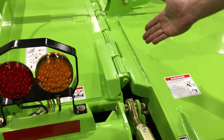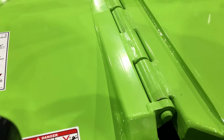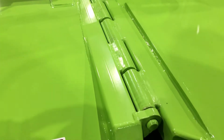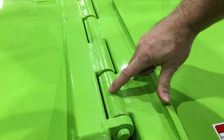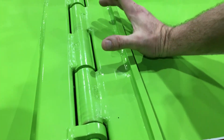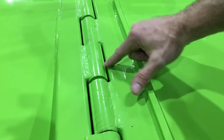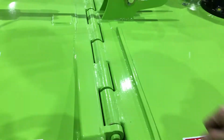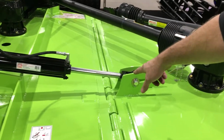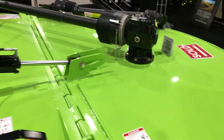Our hinges, we do not grease our hinges. What grease does in this application and conditions, grease captures grinding or grit that turns it to grinding compound. As you see, all the connecting points, we have what we call wiper blades. And this keeps material from sitting here, camping out and rotting this hinge point. So every time you fold your deck, these wipers wipe the debris through. You can also see our connecting points where the cylinders mount is where our hinge main points are. So that's just to give you even more extra support.